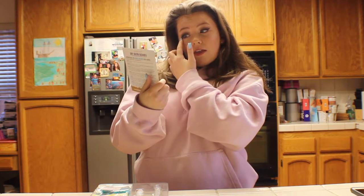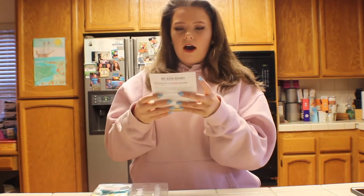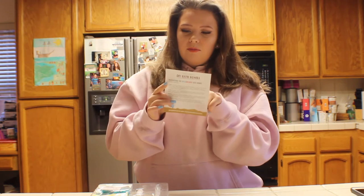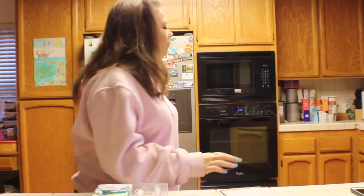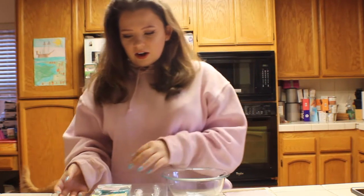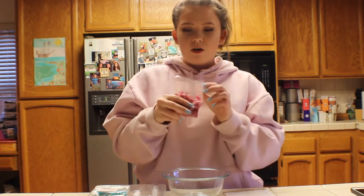Instructions for multicolored bath bombs, and then instructions for single-colored bath bombs. I didn't know I had options. Maybe we'll do a little bit of both. I guess I'll start single. Step one: empty one bag of colored bath bomb blend into a small mixing bowl. I need to get my things. Okay, I got my small mixing bowl. What color should I do? Oh, I'll do pink.